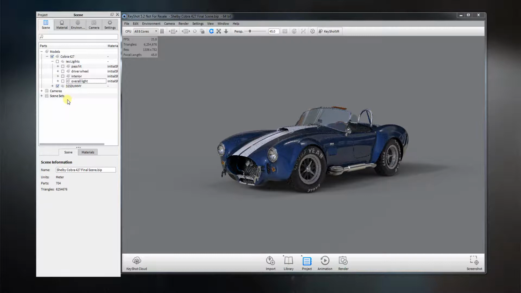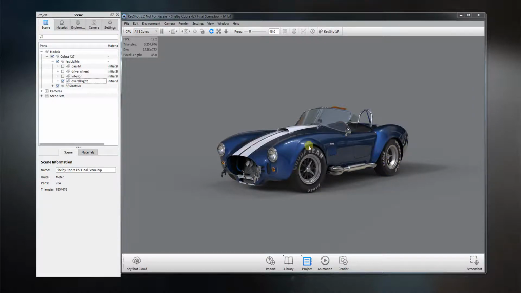My very first light I put on here, I wanted to create a focal point to the car. My focal point is going to be this front driver's side wheel right here. So my very first light was a light that lights up the whole vehicle overall, and I put that light high in the scene. As you can see, I'm getting a light across the whole driver's side of the vehicle, and I got some nice highlights going on in this back wheel.